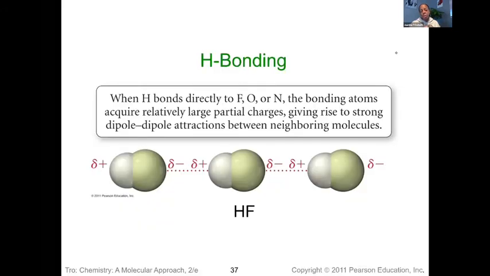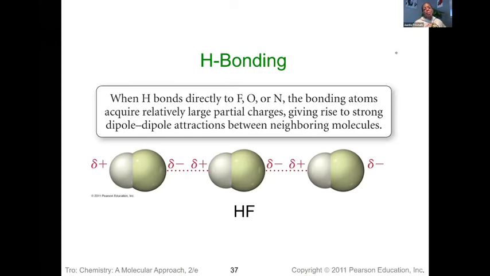And so you can see this in a molecule like HF. Incidentally, this is the only molecule that involves fluorine that will involve hydrogen bonding. Any other time that you have fluorine and hydrogen in another molecule where there's more carbon and hydrogen, then you don't have hydrogen bonding, because remember, fluorine can only make one bond with one thing. And so this is the only example that involves fluorine for hydrogen bonding. For oxygen and nitrogen, there's a ton of examples, but for this, it's the only example, okay?